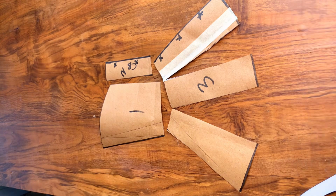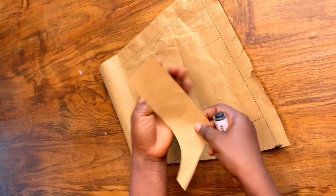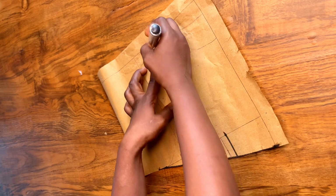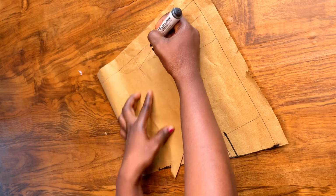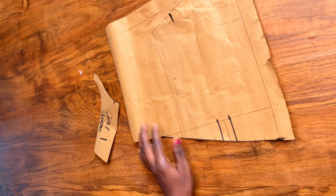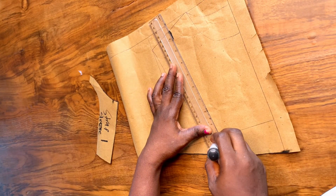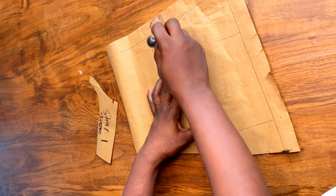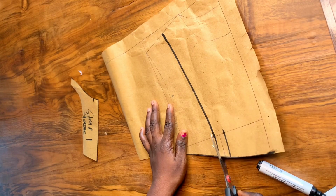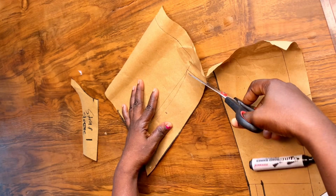I'm now going to be working on the sleeve. So like we did for the front, I'm going to be placing the front on it just like this to get the size at the shoulder, and then connect it to the dart, the first dart line. So just like this, and after that all you have to do is to cut out. So this is the end of part 1, or the pattern drafting.